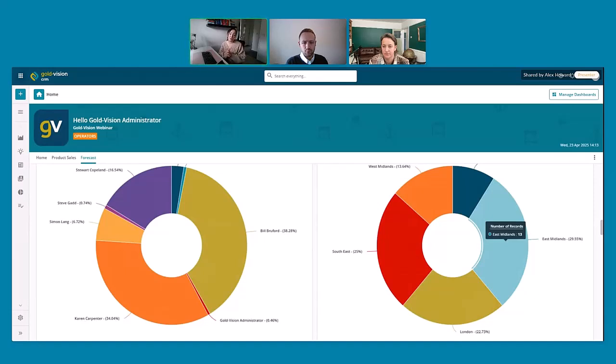You can also use Goal Vision reporting to drill down into those regions so that you can show perhaps how Europe is doing versus Americas, if you wanted to understand the pipeline that you have for each region of the organization. Likewise, it might be the Midlands versus the South. So again, as long as the data is in Goal Vision, we can build these dashboards and we can show it in a number of different ways.